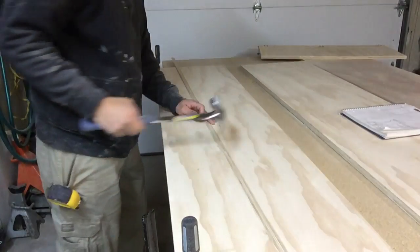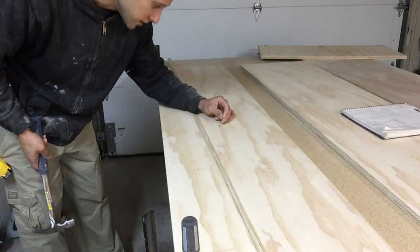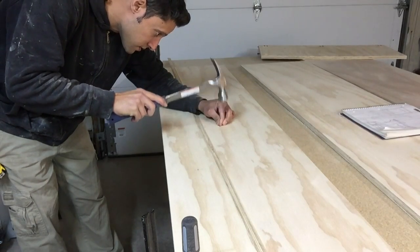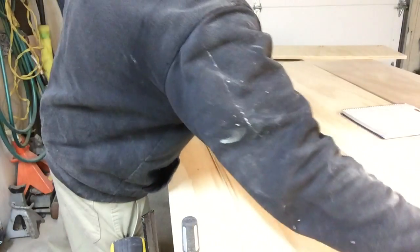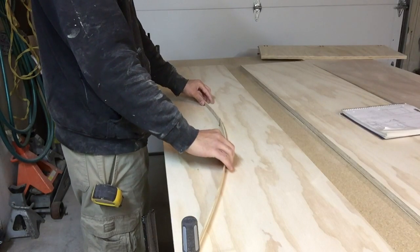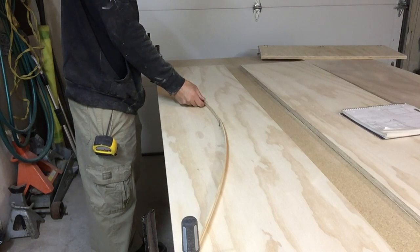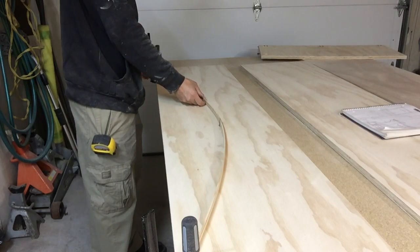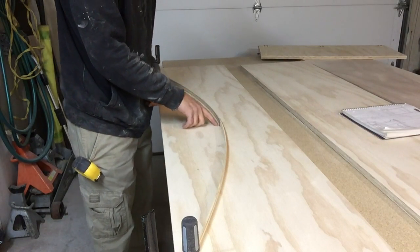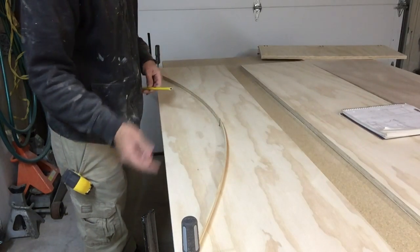Okay, so I'm trying to get you the best view that I possibly can. I'm just taking a bright finish nail. This is 1 1/4. It's gonna make just a slight pinhole. I'm putting it right on the center of that mark that I made. And we're tapping that in. That's not going anywhere. Now what we want to do, we're taking our strip, now, when we get to this spot right here, when we trace it with the pencil, it's going to hit that mark. We already have a line there, so that's going to continue, so we don't have to worry.